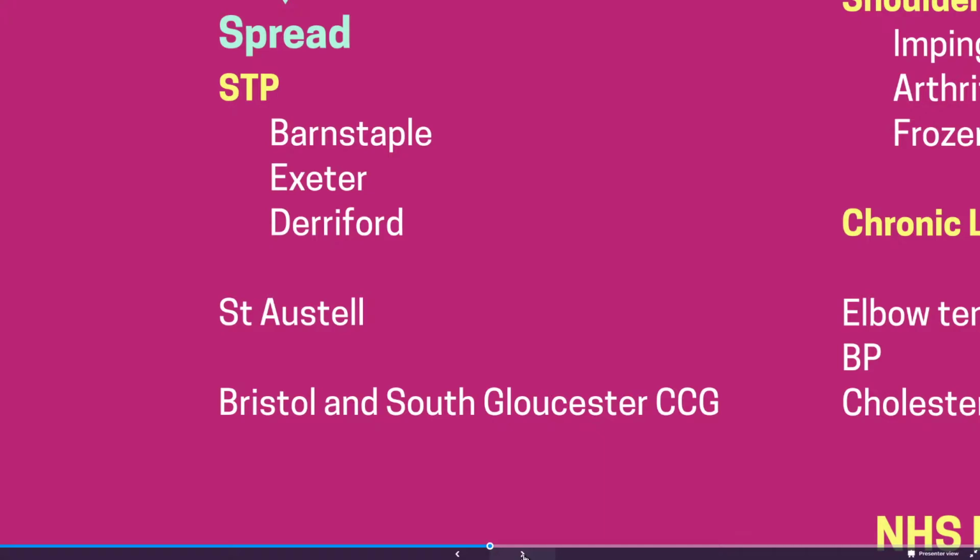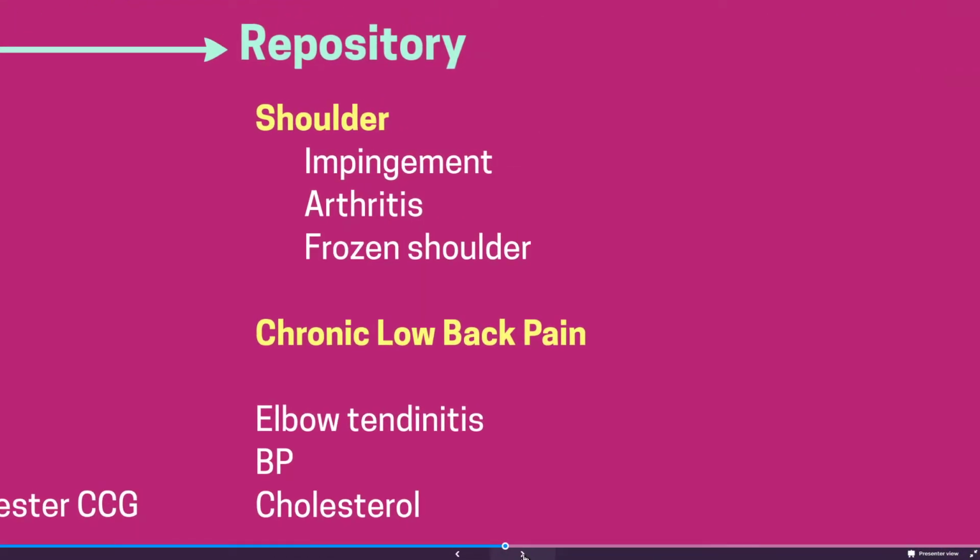We are also running a pilot in a large GP practice in St. Austell, Cornwall. As mentioned before, Bristol CCG and we're at the verge of starting a trial with the Torbay chart. The pilot was good to go, but was unfortunately COVIDized. We are now creating a repository for Torbay charts with 3 shoulder conditions and low back pain.